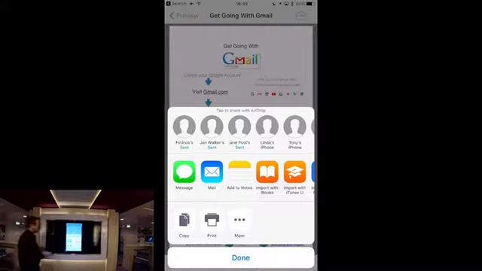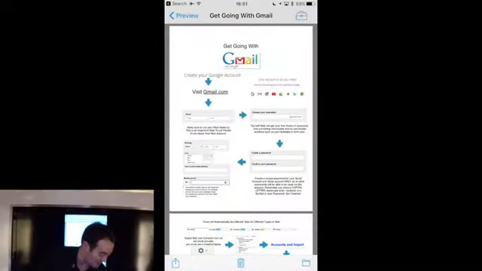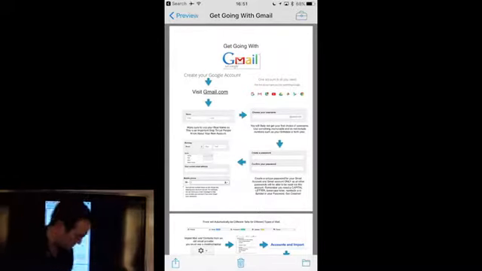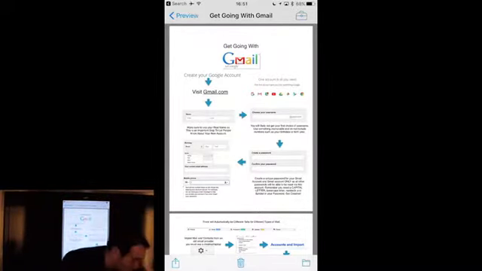But that's the concept there, you can go in and you can share anything. You do not need internet to do this. I think that's where it gets really interesting. You can open it in any iBooks.